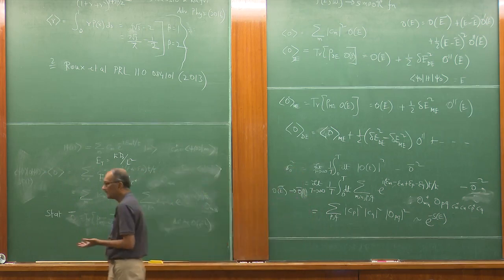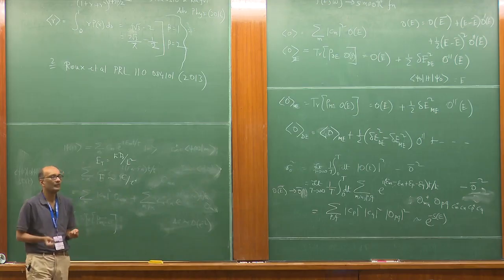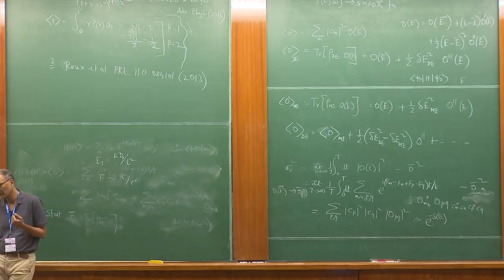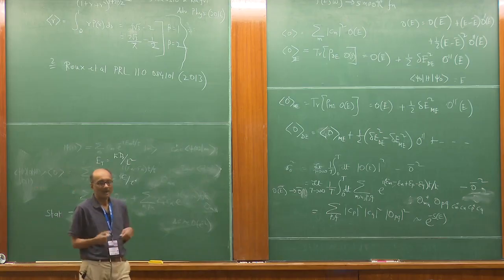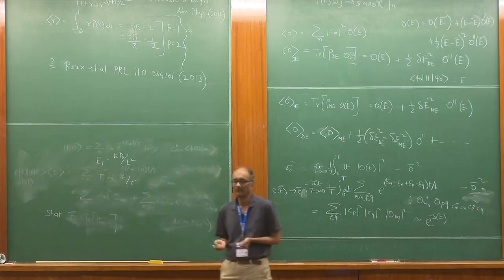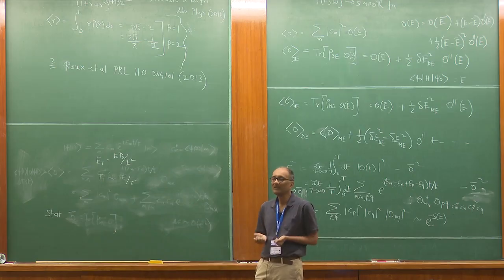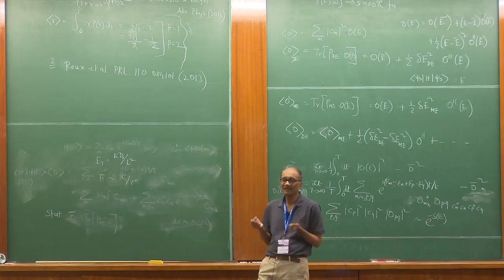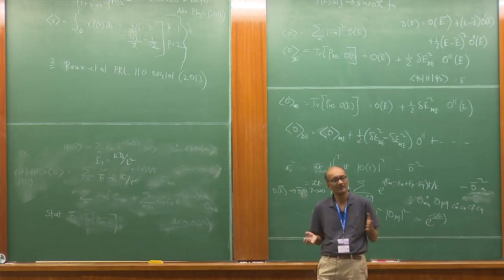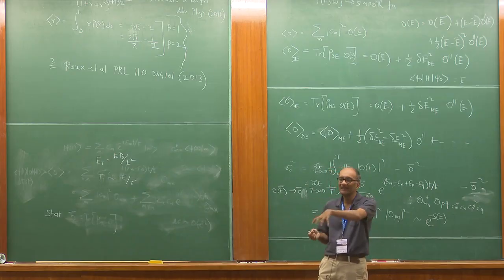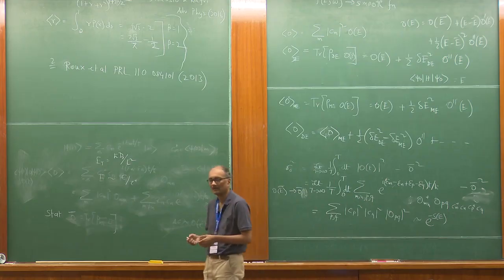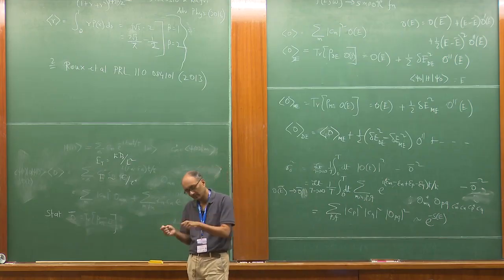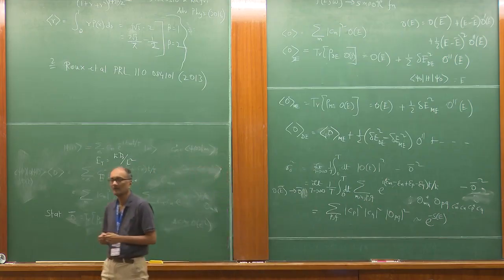The other way of understanding this is that if you are thinking not in terms of microcanonical ensemble, but in terms of canonical ensemble, RMT is sort of the infinite temperature value. Because if you put beta equal to 0, then all the energy dependence in your system goes away, because every state is equally probable. When you draw a typical state, any state is as good as another. And that's where you coincide with the random matrix theory.